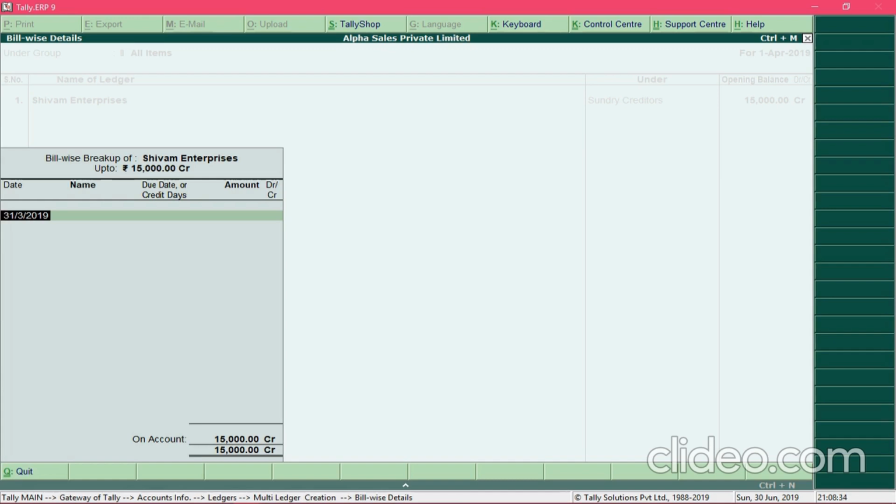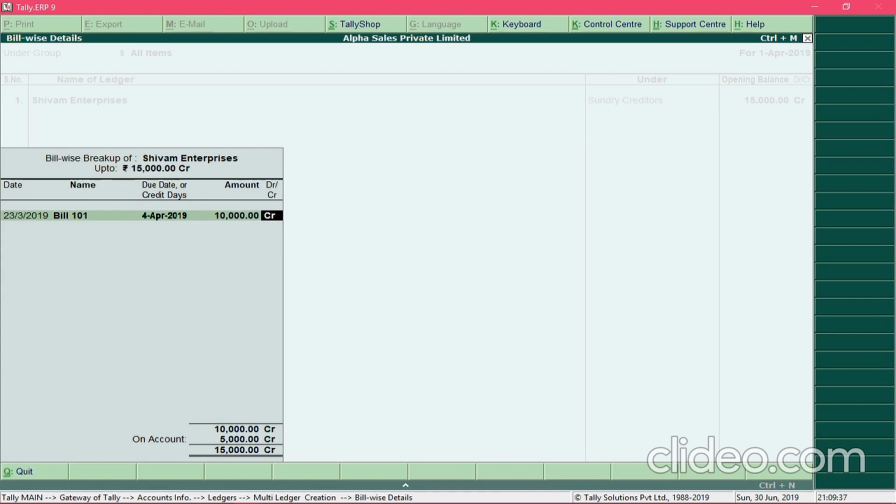So one of my purchase was dated on 23rd of March in 2019, which is a period from previous financial year, and the bill number was bill number 101, and its due date was 4th of April 2019, which is a period from current financial year, and the bill amount was rupees 10,000.